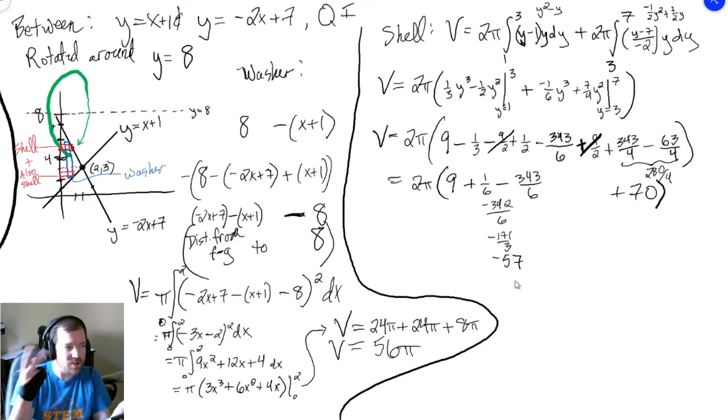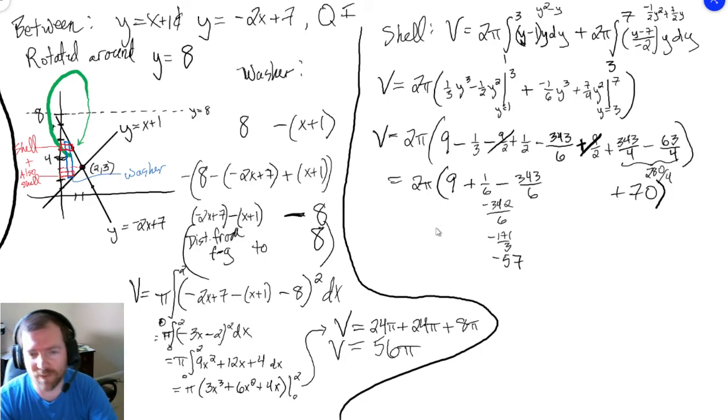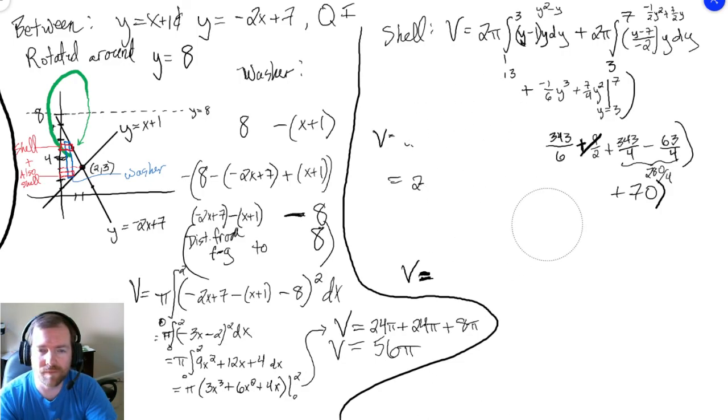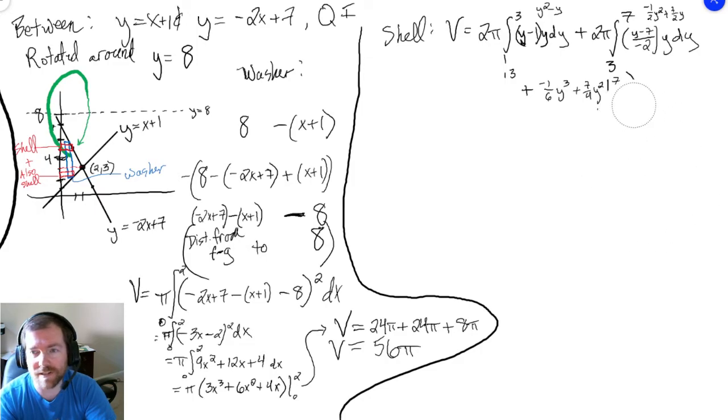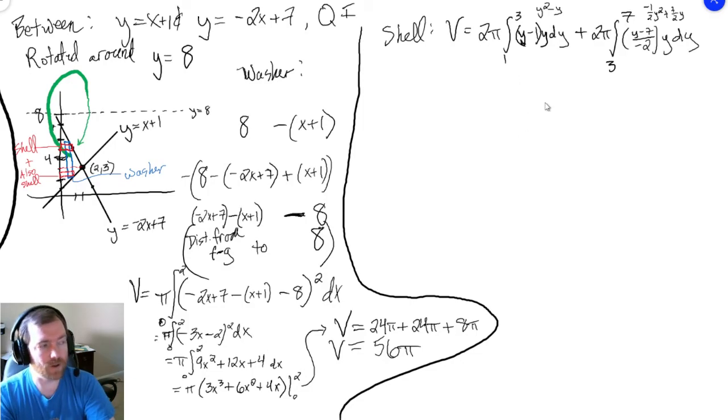Alright, now we got to double check 2 of them in order to make sure we got the other correct. Oh, you know what? I didn't do the shell around y equals 8. I did the shell around 0 again. So, if you do have something that is actually symmetric, then it could work, but in this case it is not actually symmetric, so we have to be careful here. Okay, let's try that again.